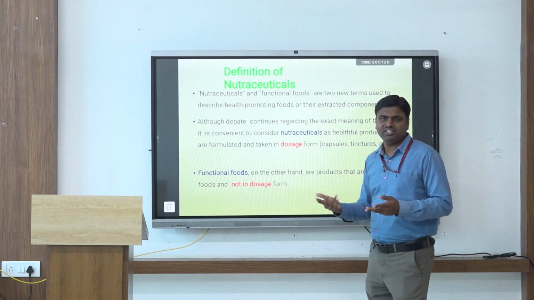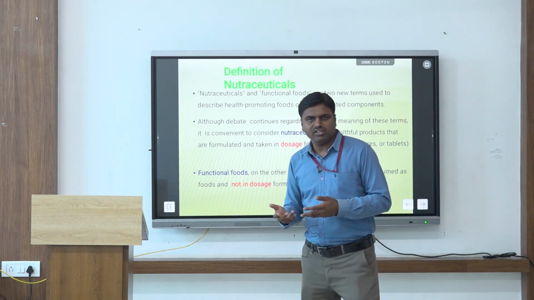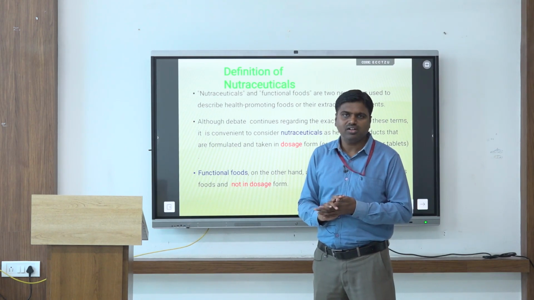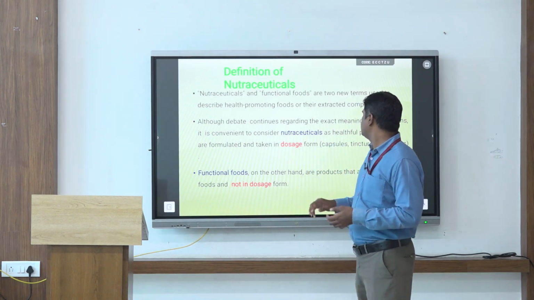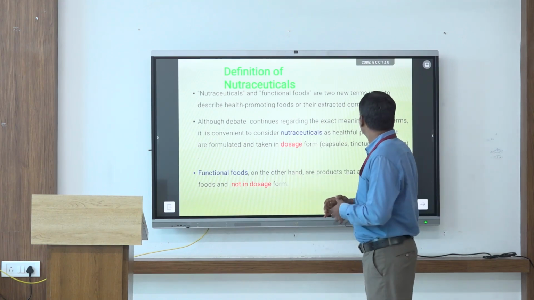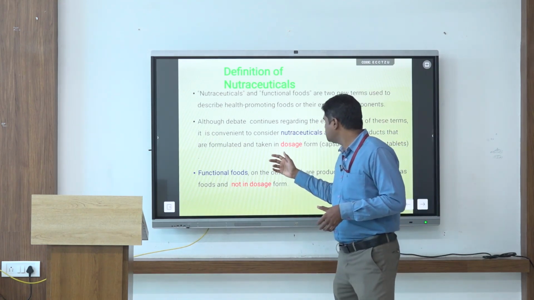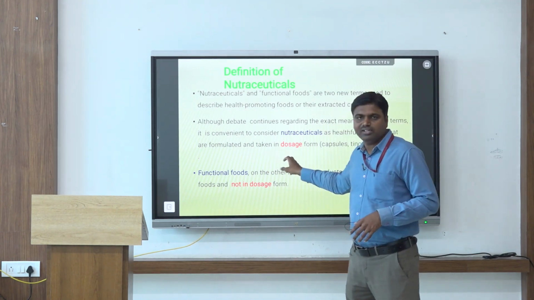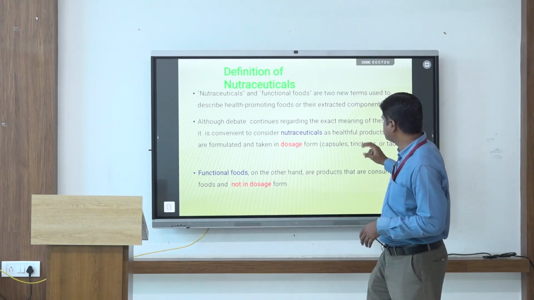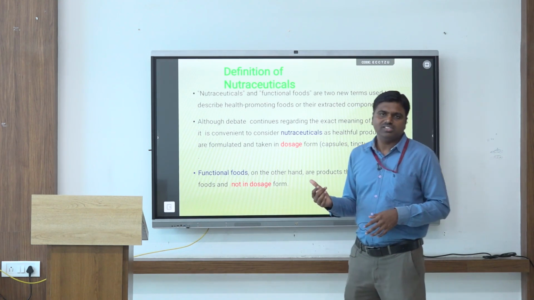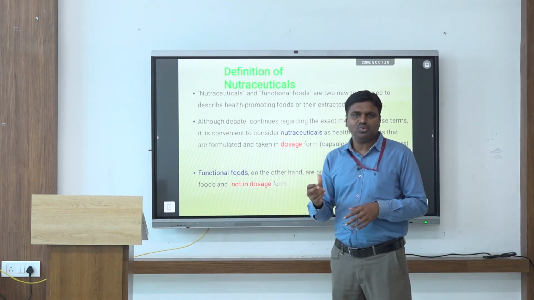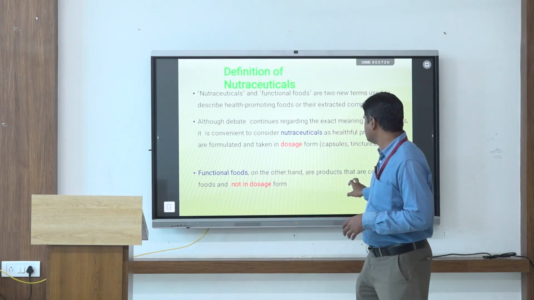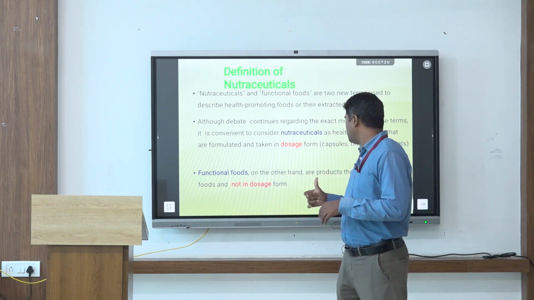So there is definitely debate, there is definitely a different description related to nutraceutical and functional food or health food. So the debate continues regarding the exact meaning of these two terms. That is, it is convenient to consider nutraceuticals as health food products that are formulated and taken in dosage form, that is in the form of capsule, tincture or tablet. Simply, a nutraceutical should be taken in a dose amount, in a certain amount only. Whereas functional foods, on the other hand, are products that are consumed as a food and not in dosage form.